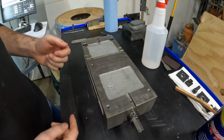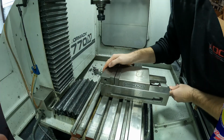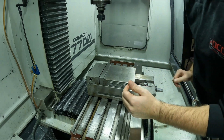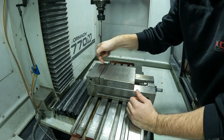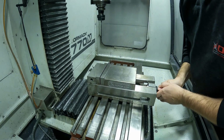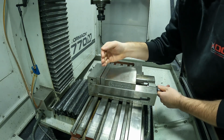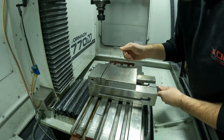So we'll flip it over and then I'll take you in the machine and show you how I put it in. I'm going to center it up to where it needs to be. I'm going to make sure that the actual back of the jaw, the rear jaw, is a little bit behind the center line of the tool, because that gives me about a half inch of room to play. So right about there is good.